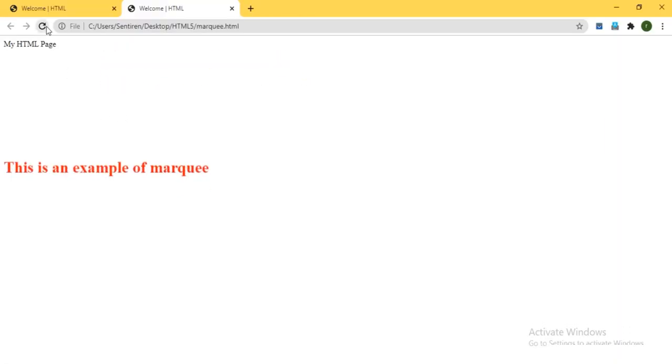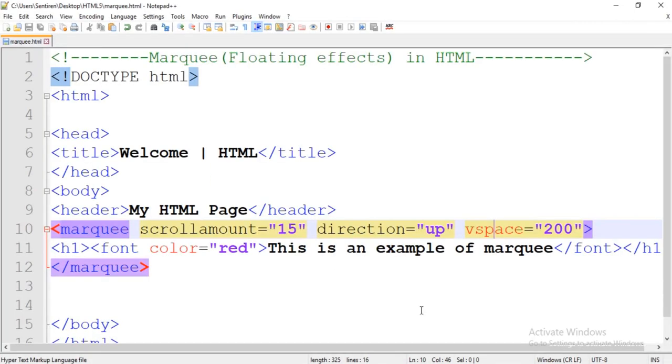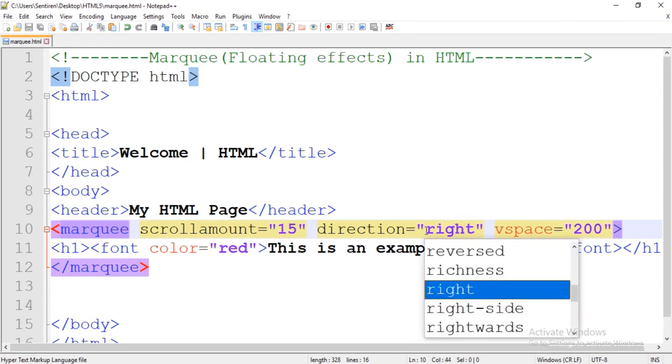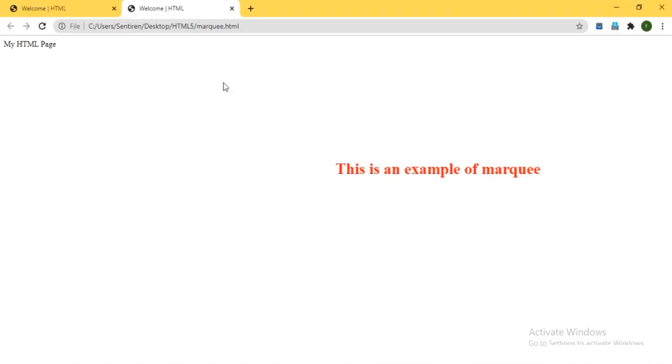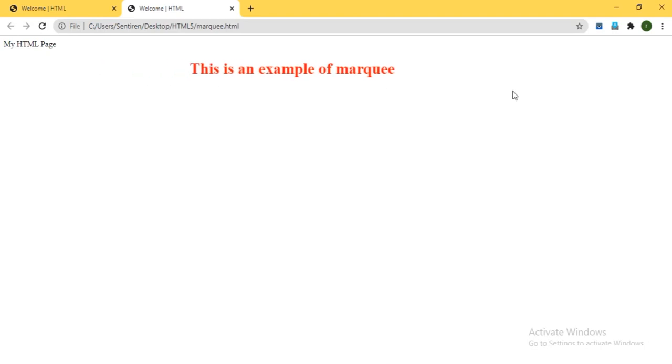That means it will occupy 200 pixels by this Marquee. So let's just change this one to right. Let's try horizontal space. Okay, now it floats from right to left.